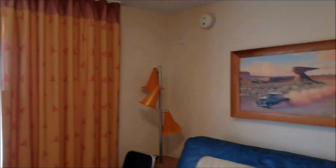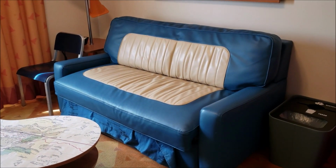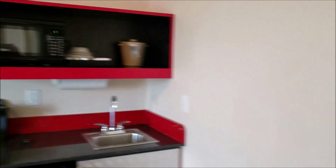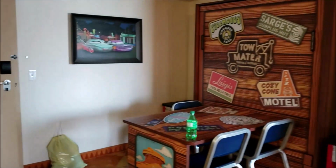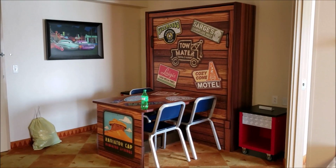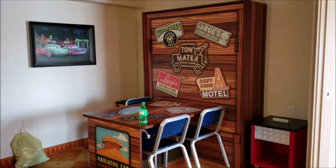Also extra linens and towels and pillows that you might need for your trip are also there. There's a recycling can as well as a trash can next to the sofa there, which is really neat. Very handy to have. The control of this room is centered in a central heat and air type unit. You see there's a little bedside table next to the table there for the Murphy bed.